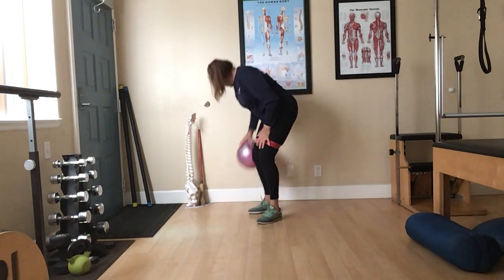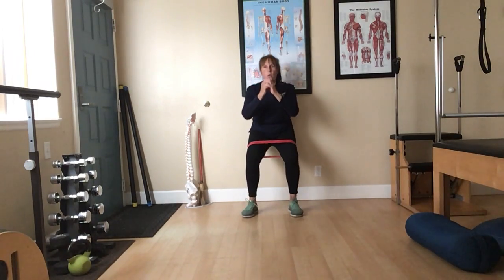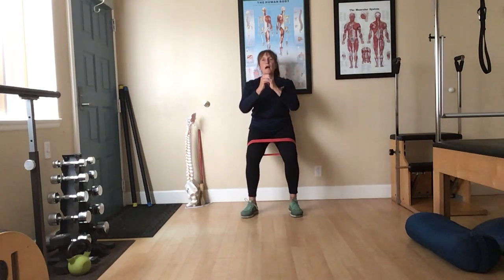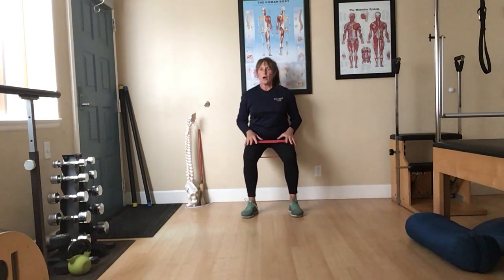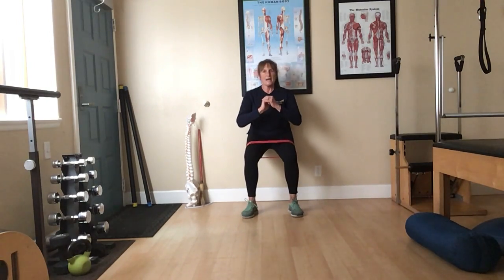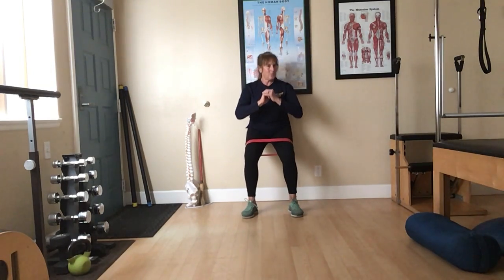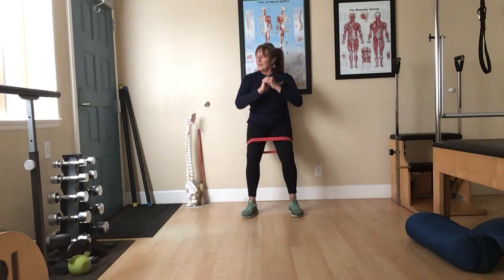Return to your wall sit. Again, stationary or moving up and down. Chest is nice and lifted. Yep, keep the knees behind the toes. Perfect. You got it. That's it. Halfway there. Yes. Perfect. You got it. All right, let's hold it down.